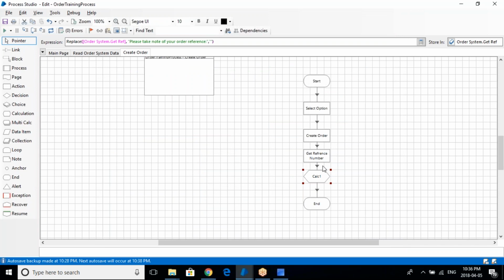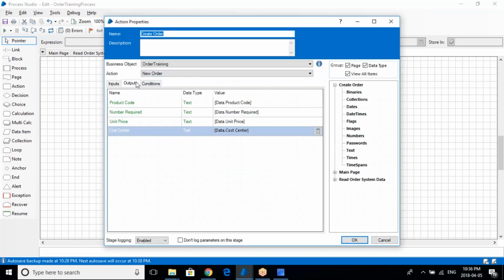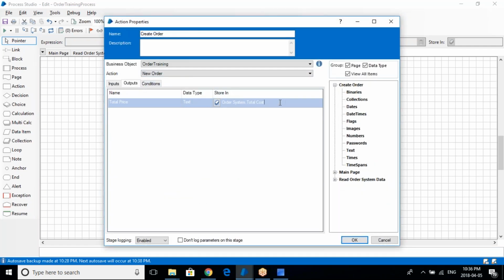Now there's one more thing, since now you are going to store the value here, the important thing is where we wanted to store the value, because if you're going to store the value in this particular data item, this will be for a temporary purpose.